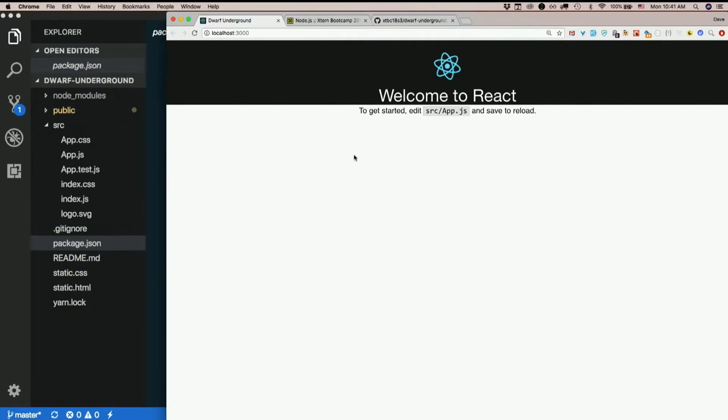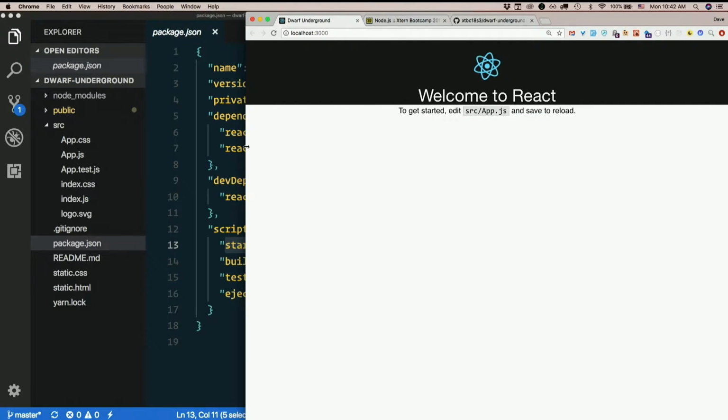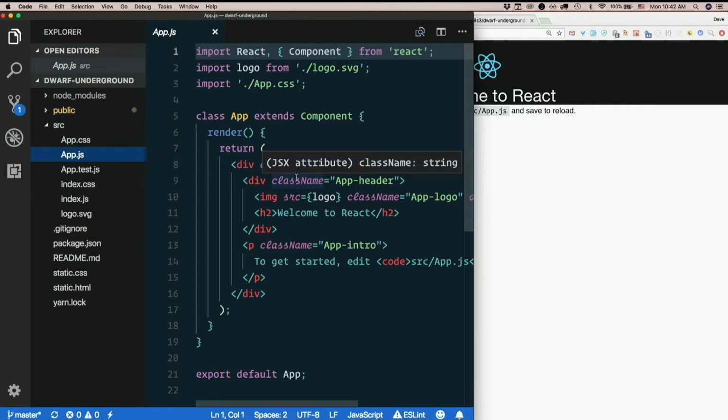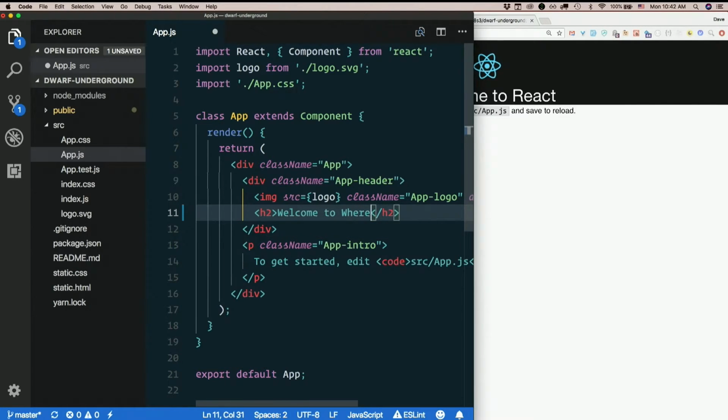So this is what's there. This is the default page in Create React App. To get started, edit src/App.js and save to reload. Okay, so let's change a little something inside App.js. This is our App component. Welcome to React. What if we say, welcome to wherever you are.